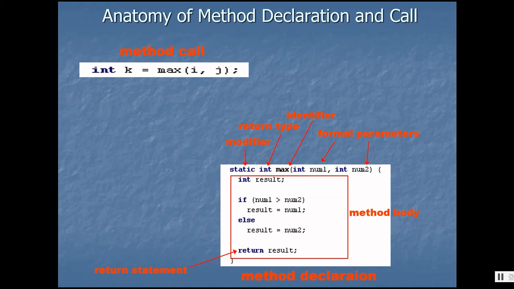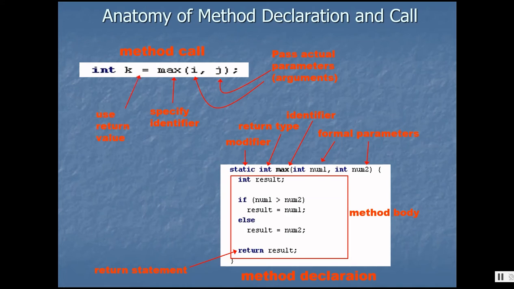So that's the declaration. In terms of the method call, here is where we're specifying the name of the method that we're going to invoke. And we're passing these actual parameters. So I'm using the term argument specifically for these, as opposed to for these. The actual parameters are data. The formal parameters are kind of an expectation of what the data is supposed to be. But the actual parameter is actual data. The variable i has some kind of value in it. The variable j has some kind of value in it.